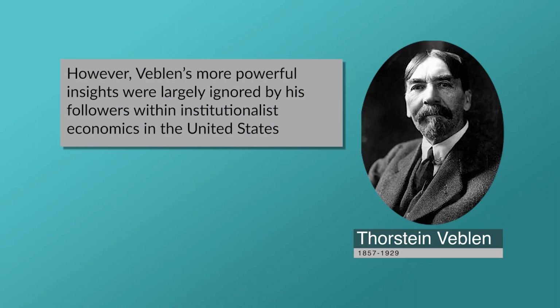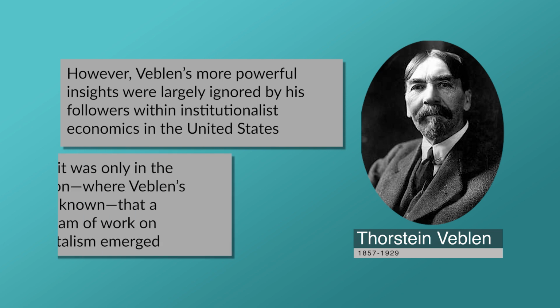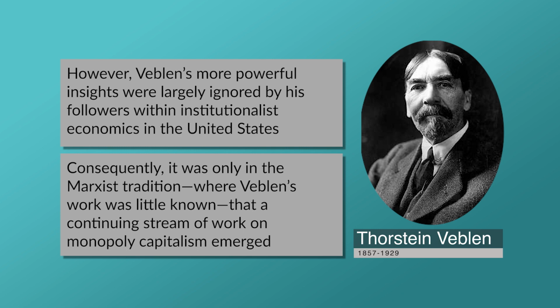However, Veblen's more powerful insights were largely ignored by his followers within institutionalist economics in the United States of America. Consequently, it was only in the Marxist tradition, where Veblen's work was little known, that a continuing stream of work on monopoly capitalism began to emerge in the later years.